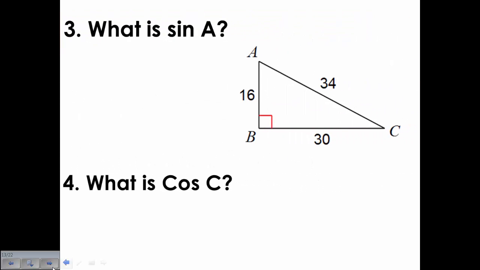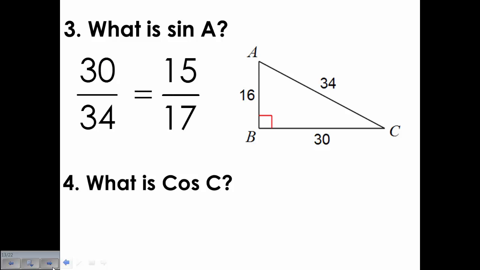Copy this example down. What is sine of angle A? So if Stickman were to stand up there at angle A, I need the opposite over the hypotenuse. That's 30 over 34, and I can reduce that number. This is the only thing I need to use the calculator for, is to type in that fraction button, 30 over 34. Now it's asking me to go stand at the other acute angle, at C, and find cosine. So that's the adjacent from C, it would be 30 over 34. So do you see that cosine of C is also going to be 15 over 17? Sine from one angle is the same thing as cosine of the other.